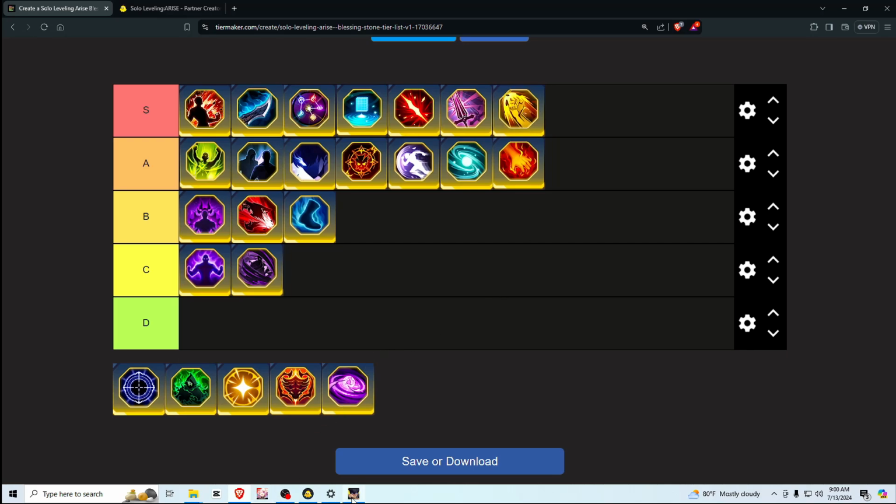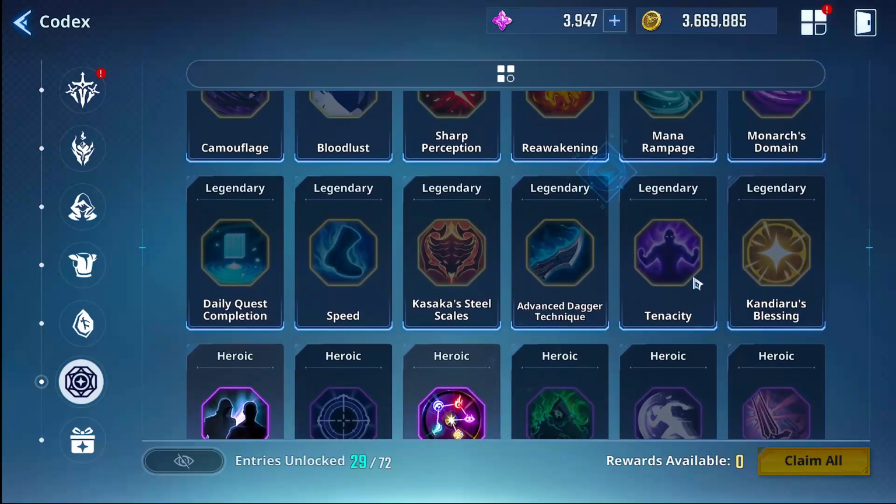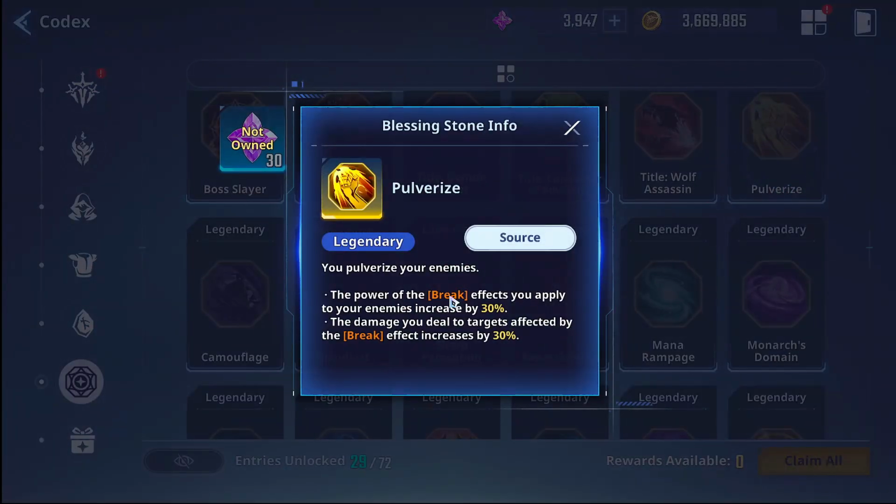Pulverize is easy S in my opinion. It's really damn strong. The power of the break effect you apply to enemies increases by 30%. Hello, at least half the fights in the game. The damage you deal to targets affected by the break effect increases as well. So damage increase, break effectiveness increase.